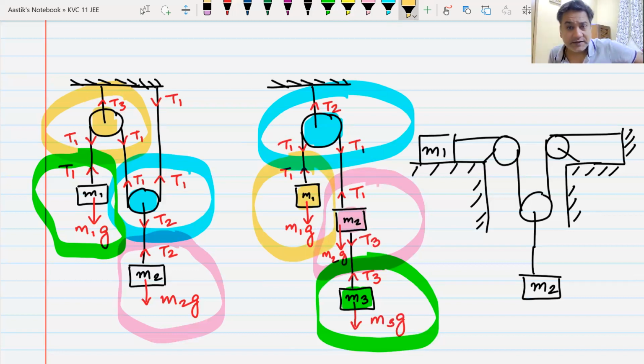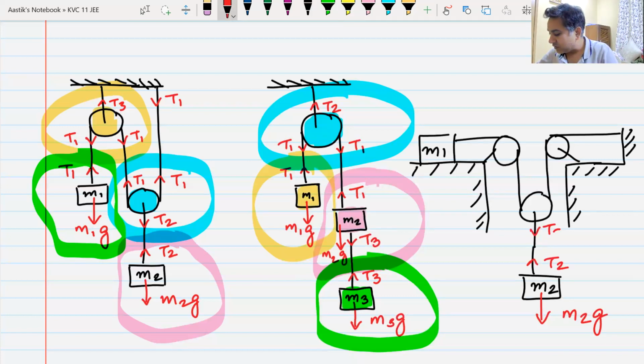Remember, you may call tensions by different names, but there are three different tensions that you can see. So these three different tensions should be there. Let me move on to the next one. This is block M2, so I'll call it M2G. Since the block is M2, I will call this tension T2, so that 2 and 2 look the same. This tension will act on this pulley also, T2. Since this block is attached to this one, I'll call it T1. The weight is M1G downwards, but this is also kept on a block, so N1 comes upwards.